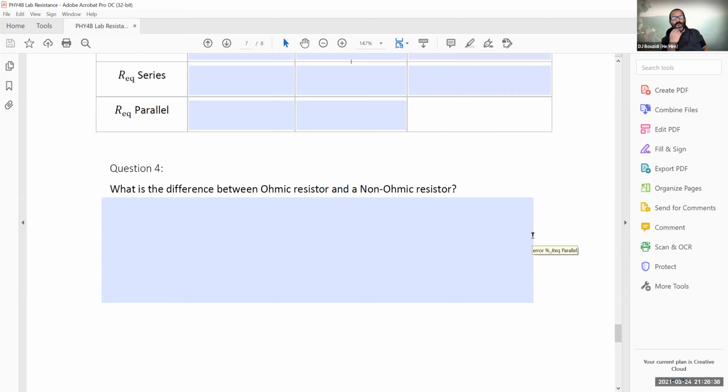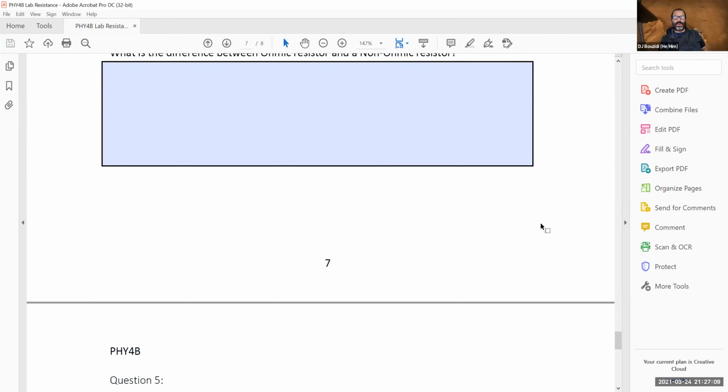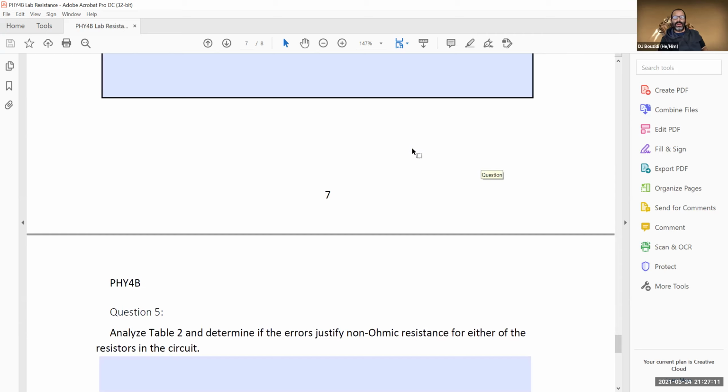Now, what is the difference between an ohmic resistor and a non-ohmic resistor? An ohmic resistor is V equal to Ri. It's a line. Anything else is a non-ohmic resistor. Hopefully this clarifies this question. This is in general; it has nothing to do with this lab. So an ohmic resistor is a resistor where Ohm's law works, V equal to Ri. A non-ohmic resistor is, for example, the diode, which is actually an exponential. It's not ohmic, okay? A transistor also is non-ohmic. So this is a question in general.